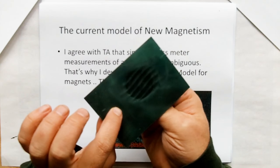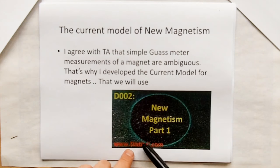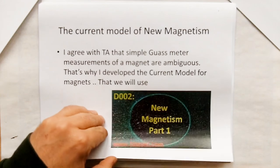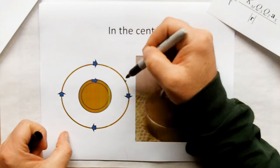Each one of those little black areas would be considered a domain in the terms of new electromagnetism. So we can treat a disk magnet like the one he has as a big giant current ring, and the size of his magnet is probably somewhere between 10 and 50,000 amps. And that's the model we're going to use. So let's first look at the example where he has the gyro, I'm going to call it, at the center. So what's going on? Well, let's first start with the second term of new electromagnetism, which says if this is moving toward this current, the current ring is out here on the outside.